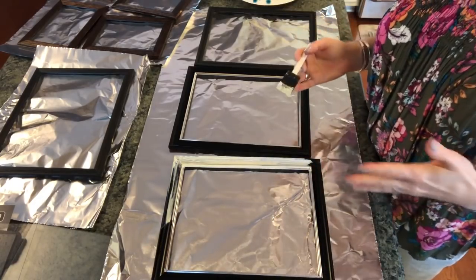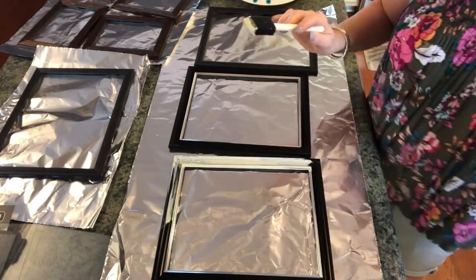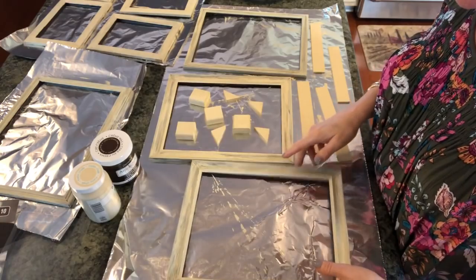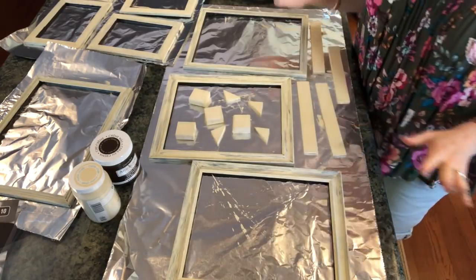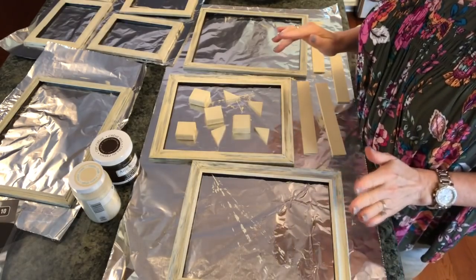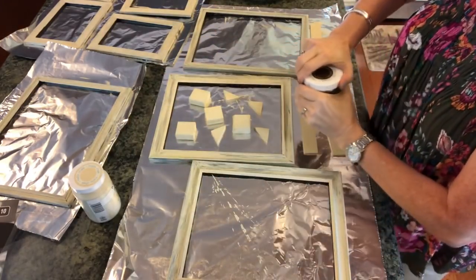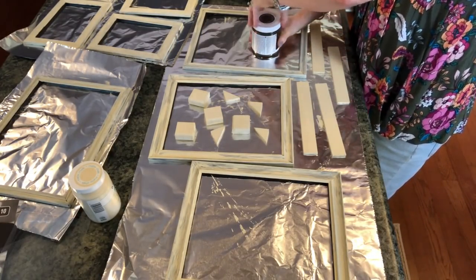So I know you know what I'm doing, so for time purposes, I'll go off camera and I'll paint all of my frames and paint my wood, and then I'll be back. Okay guys, I have painted all this with that Cashew chalk paint, and I've painted my stir sticks, I've painted everything. My bigger board is over there drying. And I've cleaned my glass. Now what I'm gonna do is take my DecoArt Americana cream wax, and I'm just gonna put it on here in just a few spots because I want it to look old.